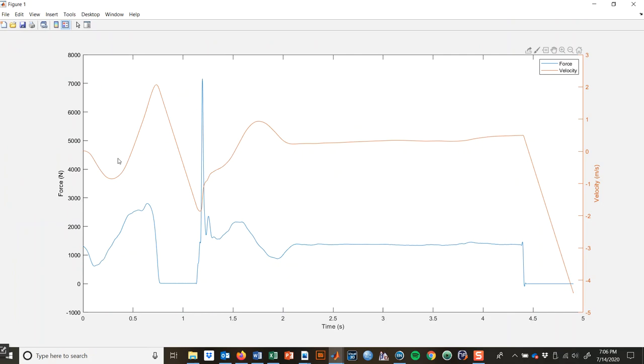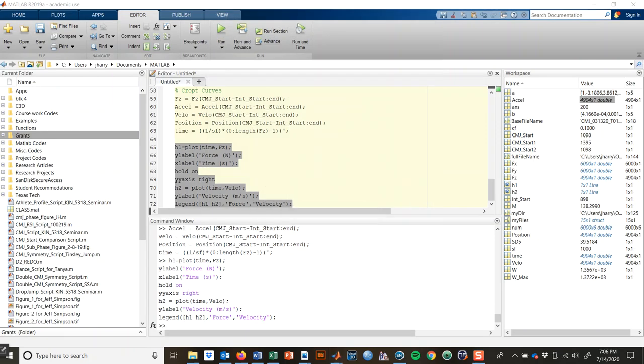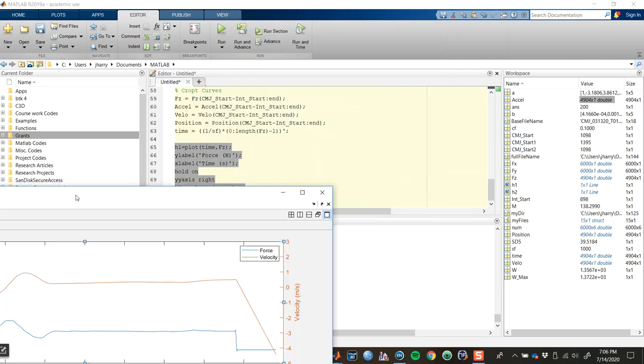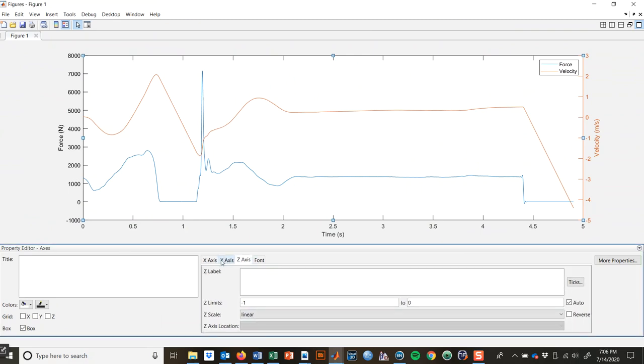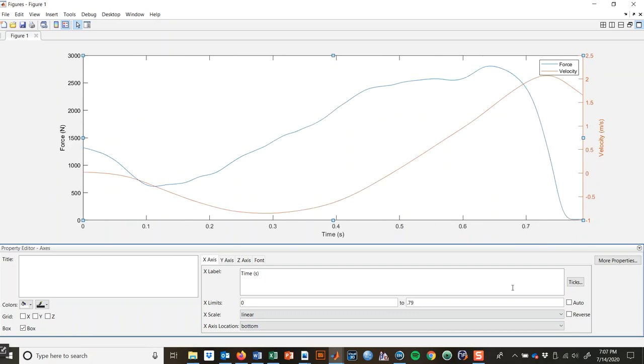But let's just say we wanted to present this and you say, okay, well, approximately 0.769 seconds. So what I could do is go up here and go to View, Property Editor. My property editor opened on the wrong screen. I'll move it over. So this gives me a bunch of edit properties. You see I can edit the y-axis, all the axes. It goes till 5 seconds, but if I said, what was that, 0.79 or something like that, I can edit that. And there we go. It wasn't quite right, but you get the point.